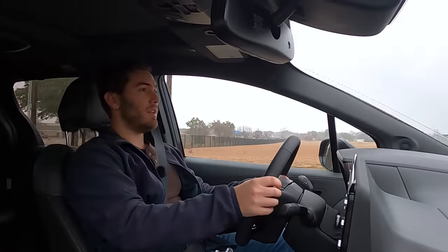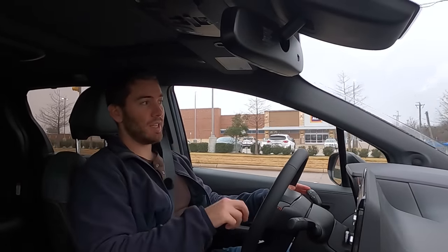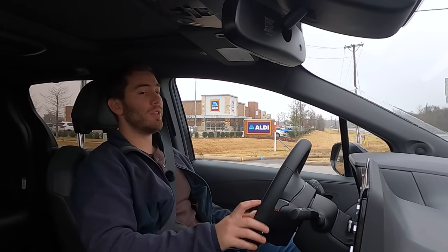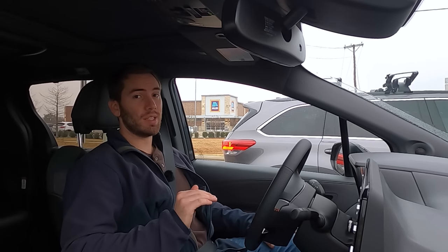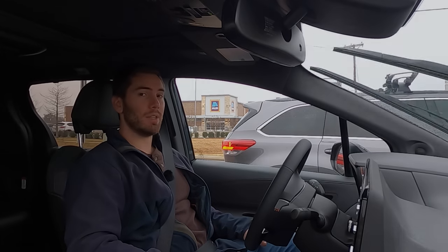The other thing is that the ride is relatively firm — more firm than it should be for a family vehicle. An asterisk on that: this is the XSE trim which gives us a sport-tuned suspension. It's far from sporty, it's more so just firm, and I've noticed this with other Toyotas — the XSE versus XLE is going to give you a much more firm ride. I would go for anything except the XSE trim, and it's kind of a bummer because I think it looks a little better than the others.